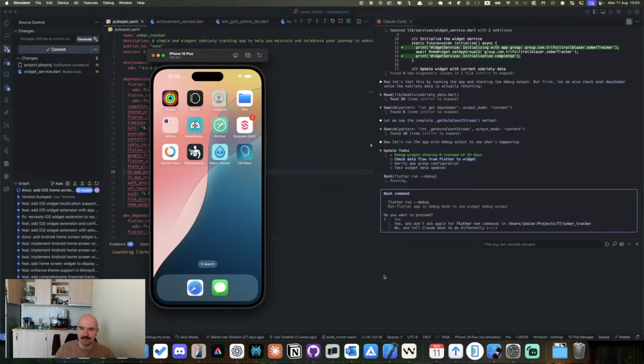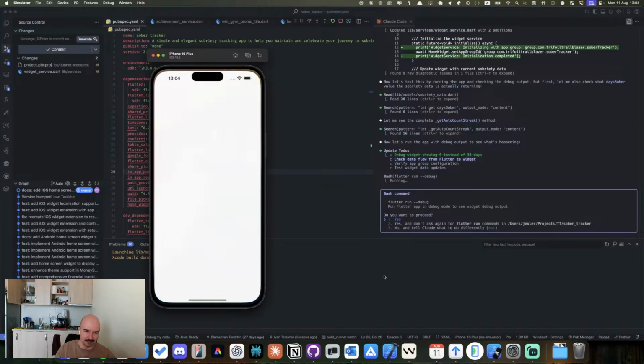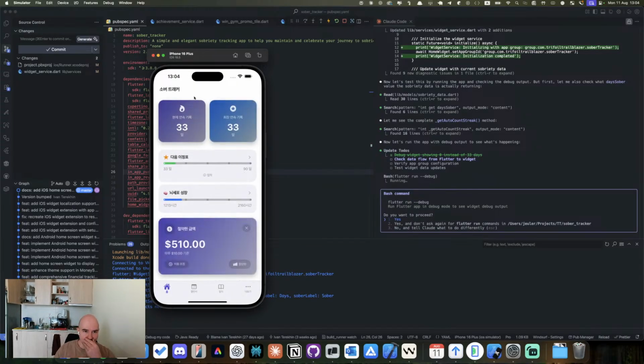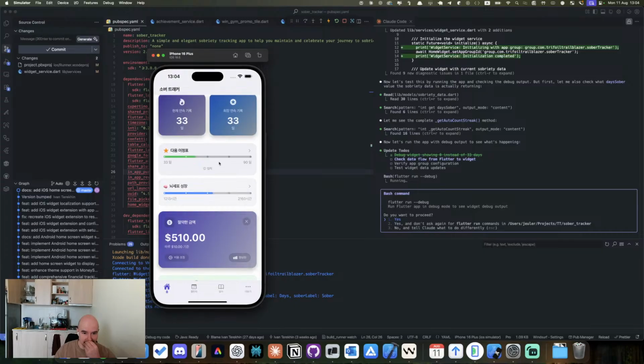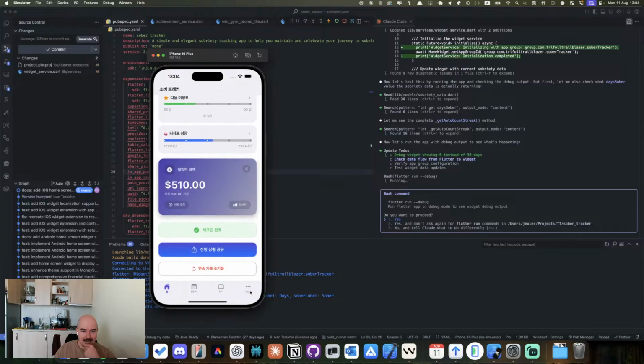We have a kind of data inconsistency between the calendar, the main streak and the widget, and I don't know what the problem is. So let's try a clean restart. I don't know why, but we have 33 here. It's very strange.